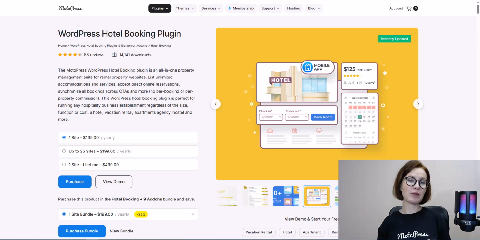If your guests expect to pay with Apple Pay and your checkout doesn't support it, you're losing bookings. And honestly, that's a fixable problem with the new 6.0 update to the hotel booking plugin. Stripe Apple Pay integration is now fully supported, along with Google Pay, local payment methods, and a whole lot more.